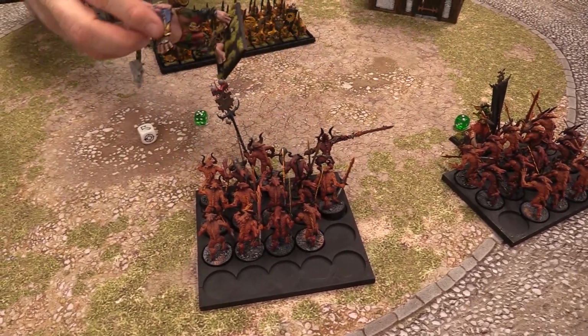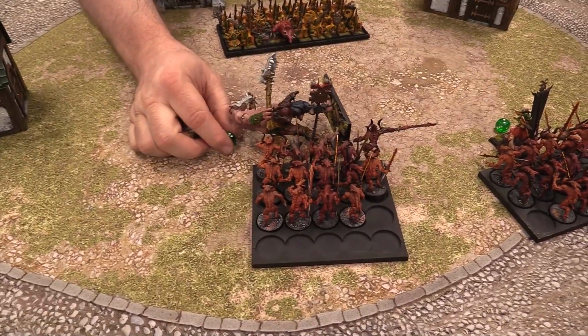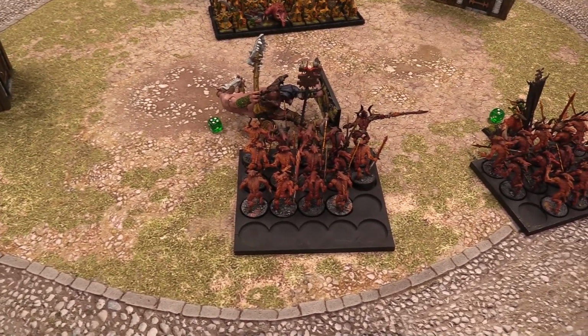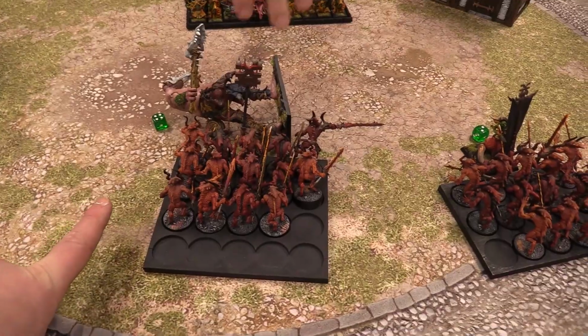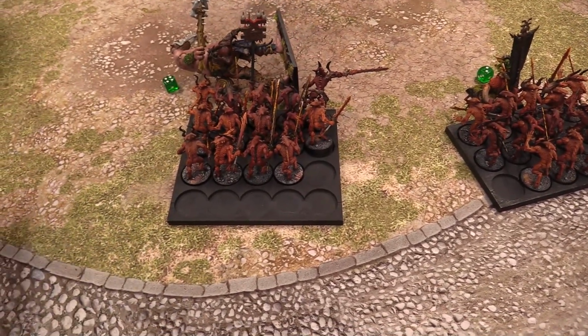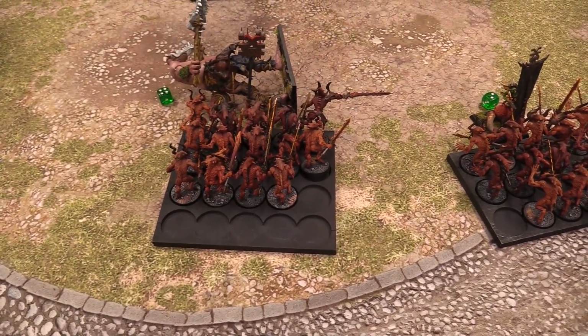Breaking my model. Oh, there's a banner there. No, I'll just go. Mine takes a wound for falling over, but I think that the casualties back are way better. No. Sorry, I thought that this happened before combat ended. This actually happens after combat. Because I lost combat, I'm falling, taking a wound, you're taking damage.